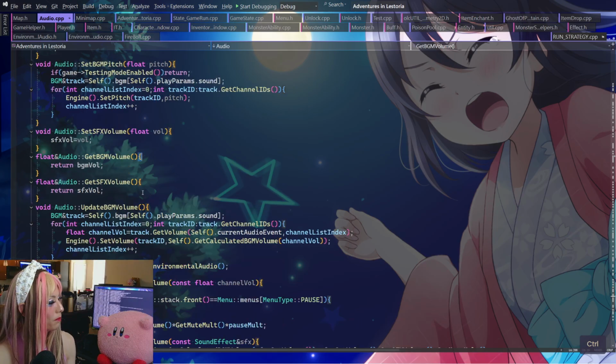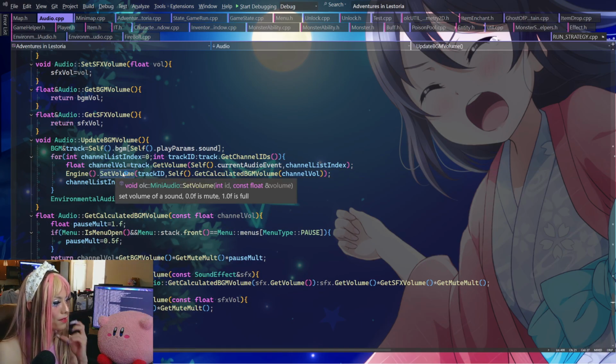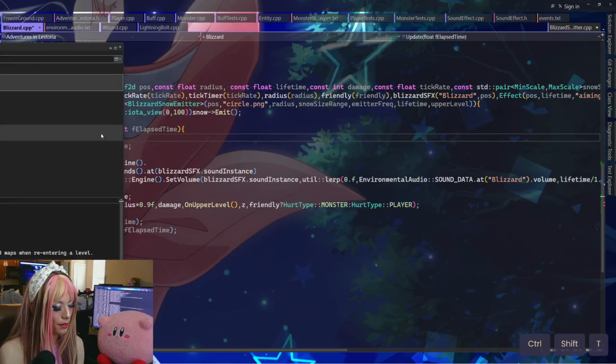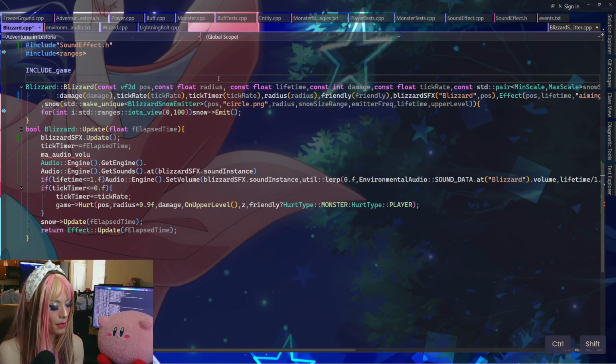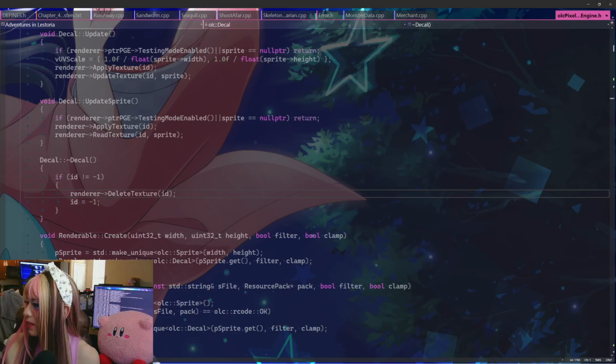Update volume, which sets the volume in here. Which if we go into miniaudio, come on. Okay, maybe not. Miniaudio. Or, oh, see, PGEX miniaudio? Okay, because this is still a higher level extension. That's the Pixel Game Engine.